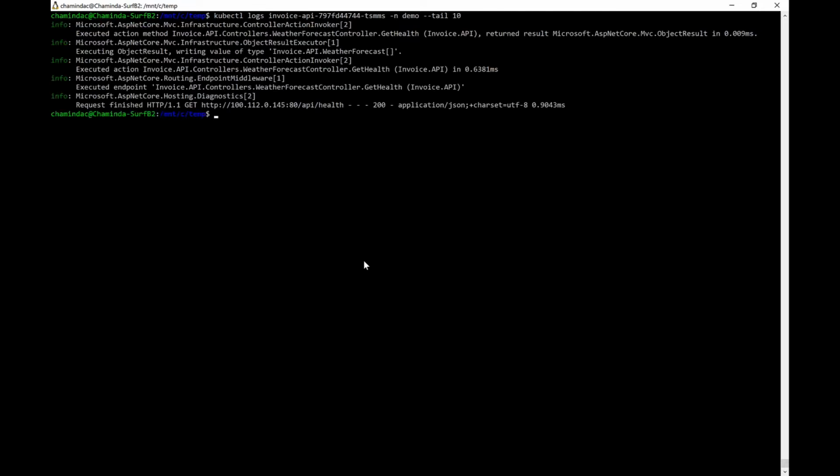That's much better than having the entire log. But this again doesn't help much, because you can only look at the last set of details. So if there's an exception or something just occurred, maybe you can look at it. However, if you want to know more information, how can we do that?